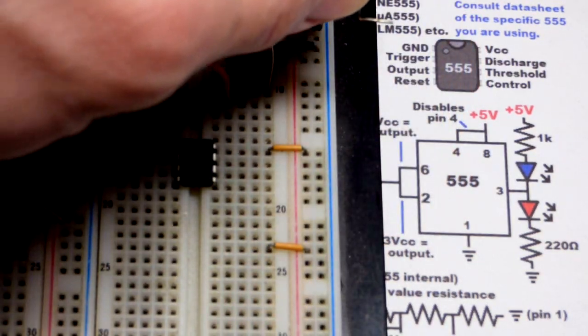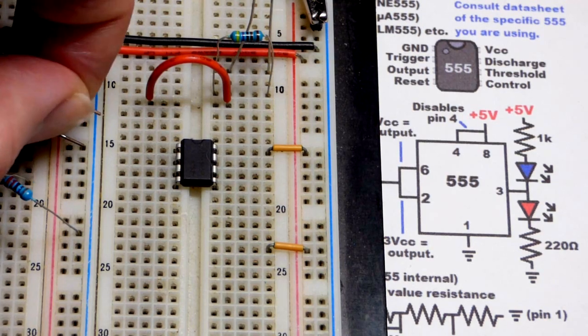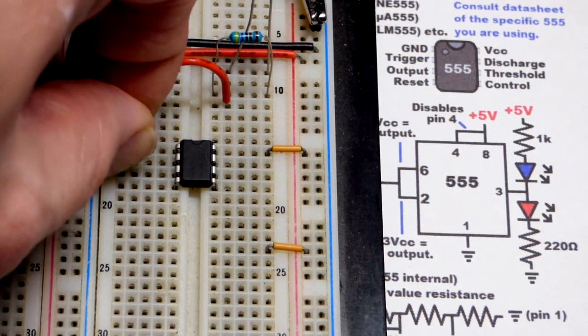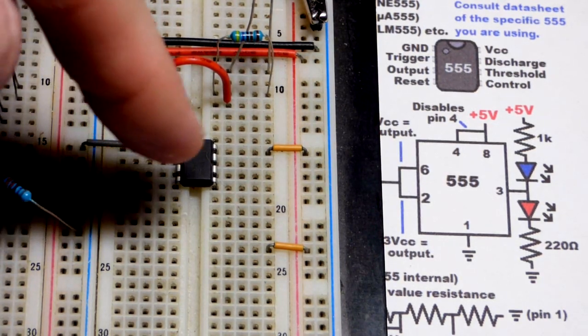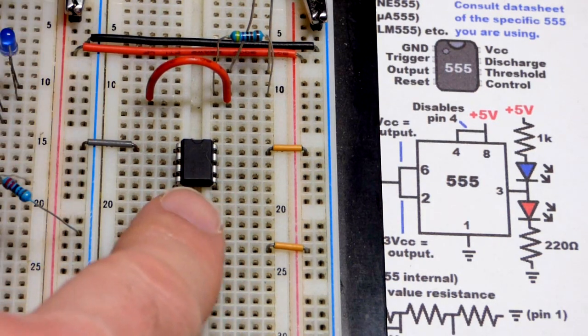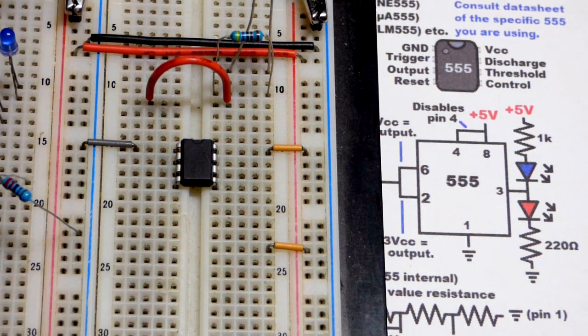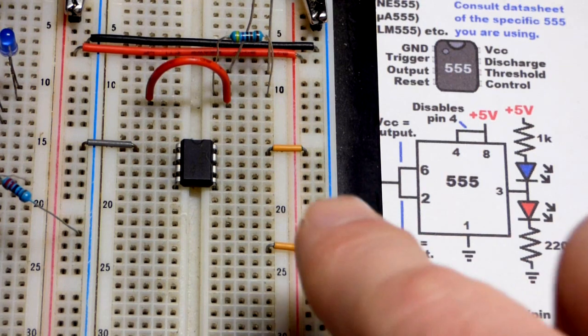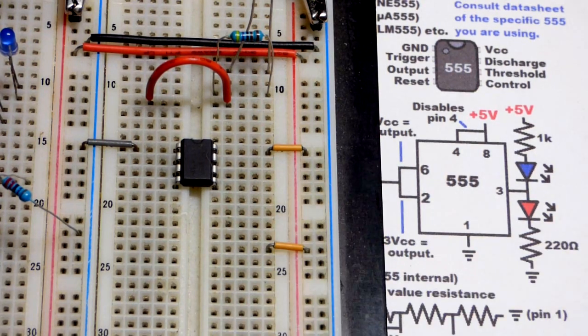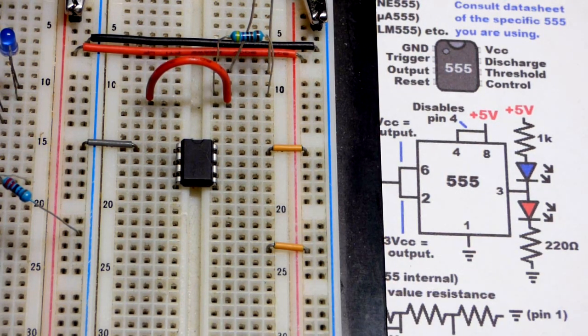Pin number one is ground right there. That is the negative supply. So that's how we power it and how it also looks for one-third and two-third supply voltage as long as you don't attach anything to pin number five. Or you can put a little capacitor, it doesn't matter. It will hold a voltage. In any case, we're not going to worry about that too much.